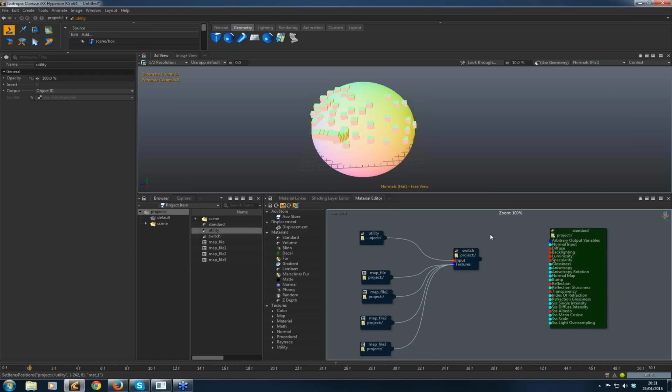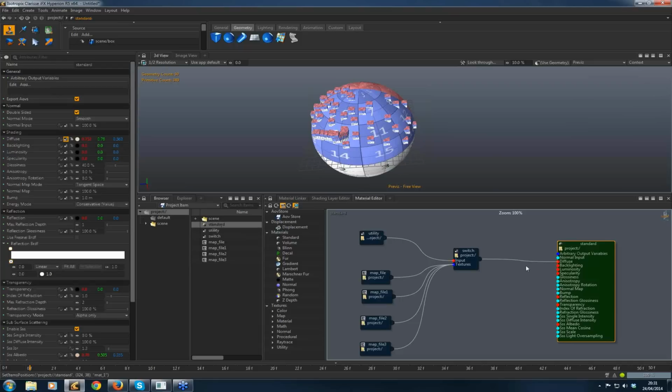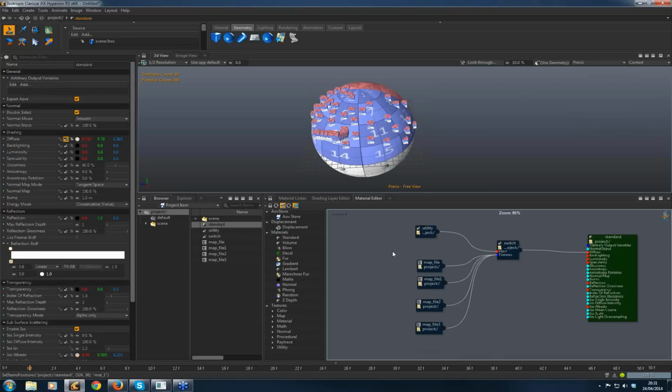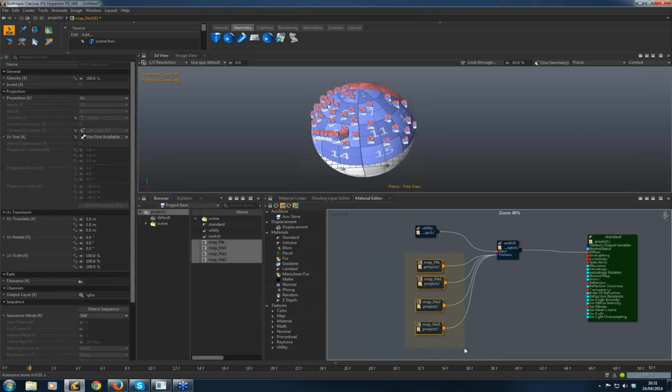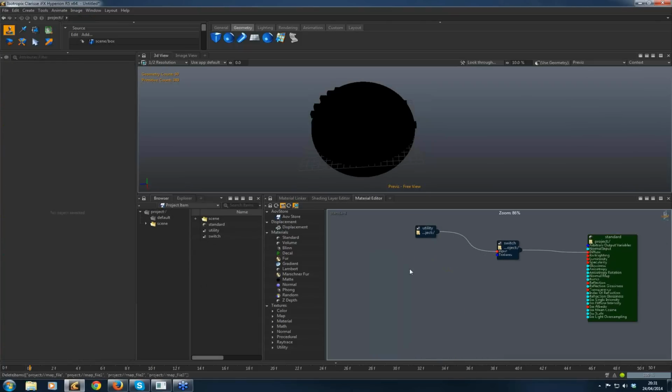Jan, can you switch the 3D view to previs so you can actually see what you're doing? Just show the example and, instead of map file, maybe put procedurals in it. Yes, because map file, of course, doesn't give an example. I will just choose different colors.